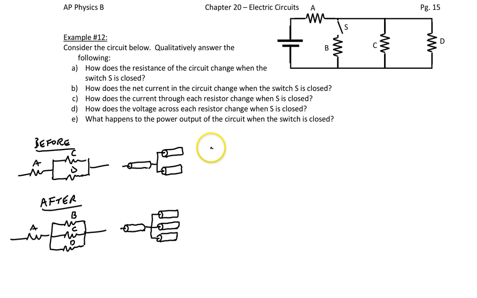Or just think of it mathematically. Resistance equals resistivity times length all over area. What you're doing is you're increasing the cross-sectional area of the fluid flow. So A is getting bigger. L is staying the same. That's the length of the pipes. That's going to cause a decrease in the total resistance. So whenever you add more and more resistors in parallel, the total resistance decreases.